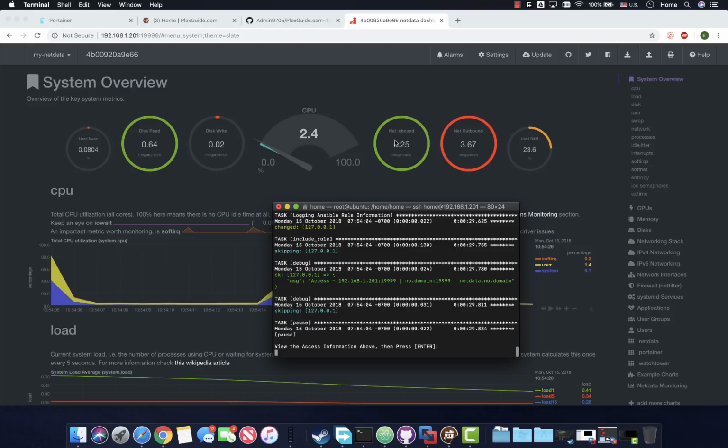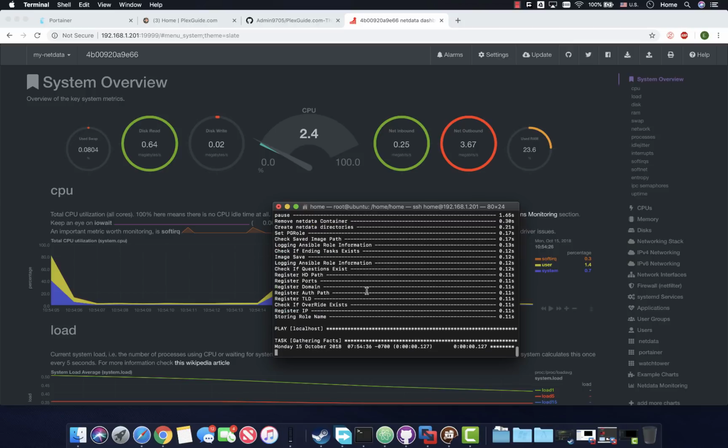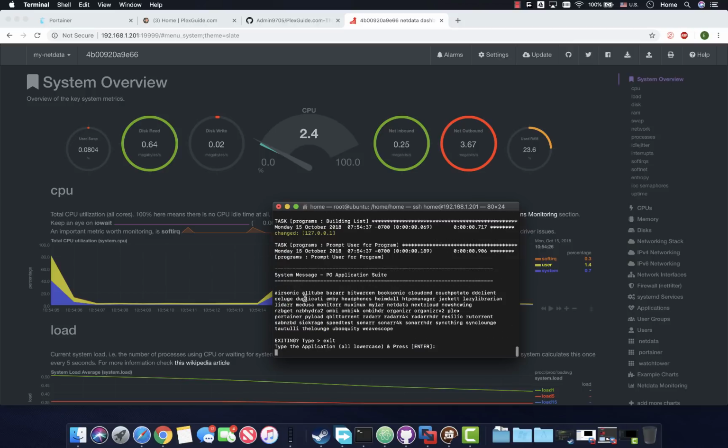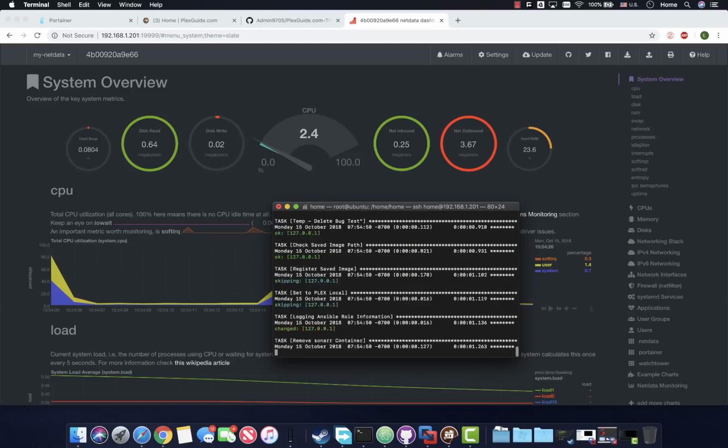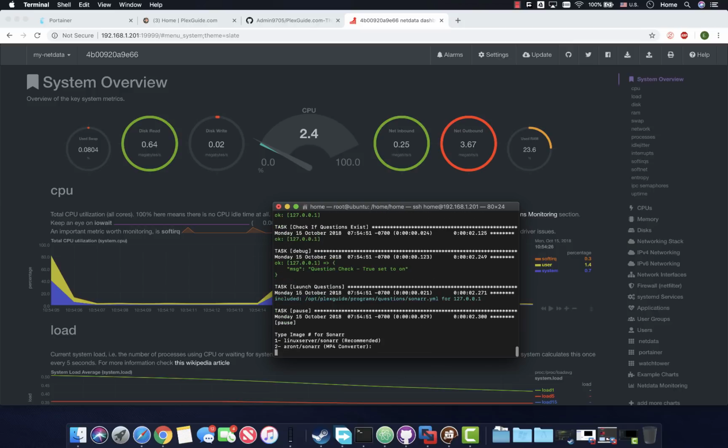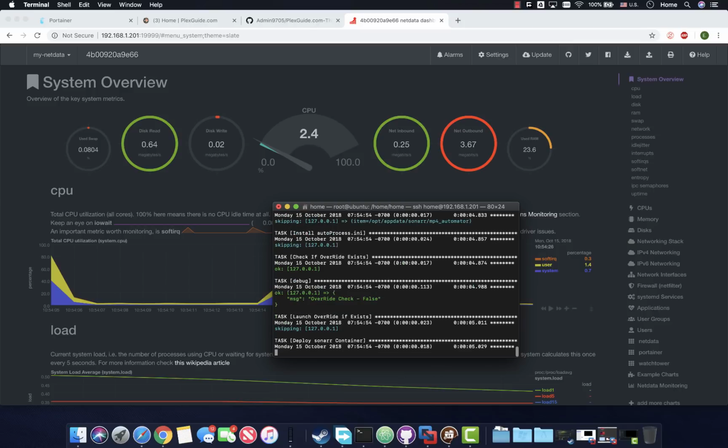But again, this is a program you don't want openly on the web because it talks about your users and all kinds of good stuff. Basically, you're going to help the hackers do recon, right? So we'll just launch one more program just to show things are working. Let's see what we can do here. We can do Sonarr. And you get to pick an image you want.